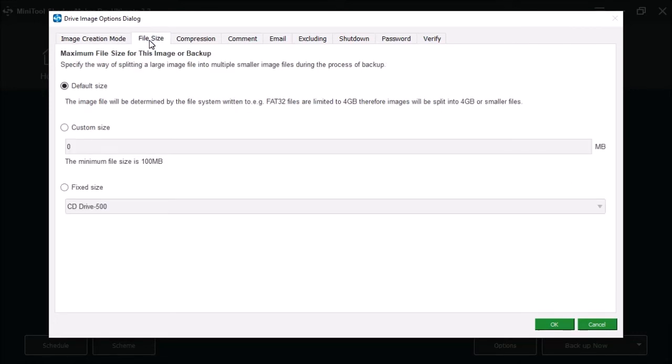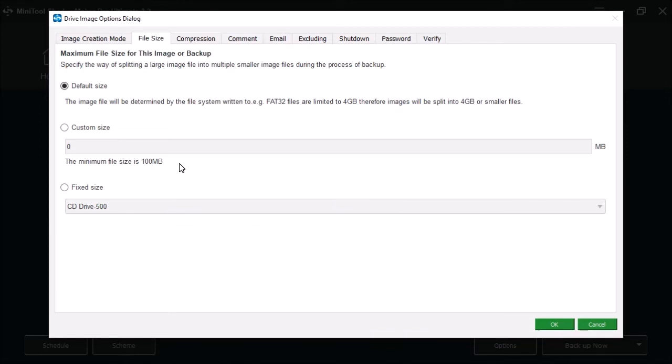Next, we have the file size. The file size is not that important. You can use the default file size, which, depending on the drive or the flash that you're going to use, will depend on how much data each file can store. For instance, if you're using a standard USB flash drive, then it will break down each file into 4 GB segments. For custom size, you can choose any custom size that you want. For instance, let's say that you want to choose each segment to be 100 GB. Well, this will go up to 100 GB and then split the backup and create another backup segment.